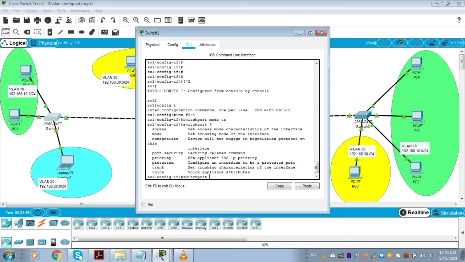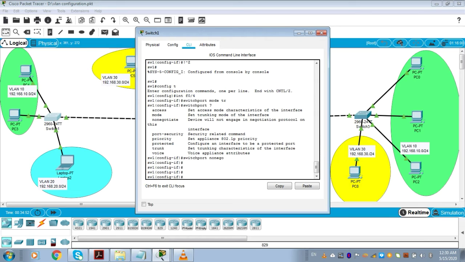Here you can see the command nonegotiate. So you can secure your switch from attacking hackers.